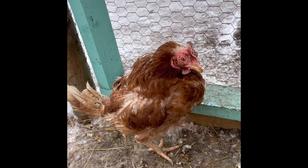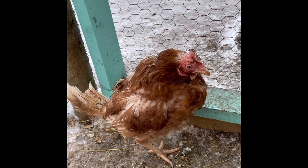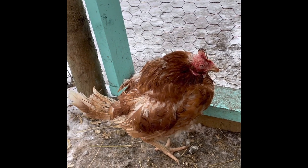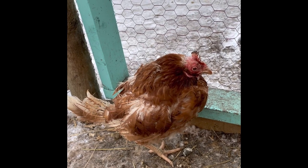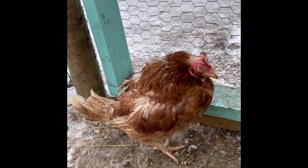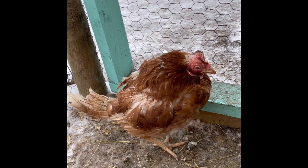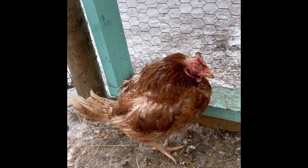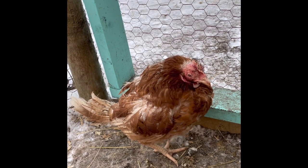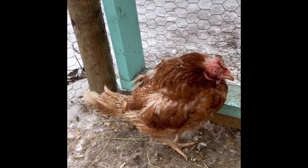At first I kind of thought it was molting, so I blamed it on that, but clearly that's not the case. So it's kind of sad, but I think today I am going to go ahead and put her out of her suffering. She'll just sit in the coop or outside, and this is what she does all day. She's not happy, and I don't think this is quality of life for her, so it's time to let her go and make this an educational learning experience. I will put her down, and then we will go into the autopsy and see if I can find anything inside that gives me some clues as to why this is happening to her.